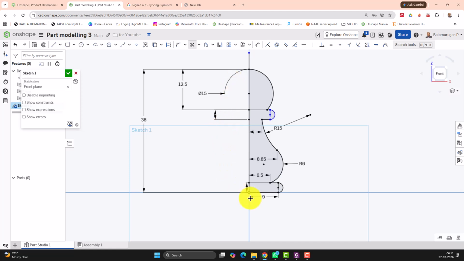So this portion, now we have completed. Since this dimension is not shown, that's why it is coming as a blue color. Let's give the dimensions for this. During the trim, it might have been deleted. So now we got the cross section of the profile. Let's confirm the sketch.